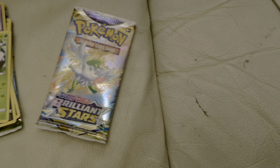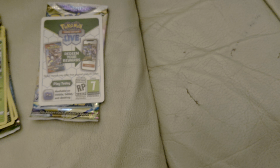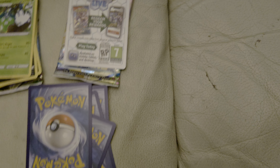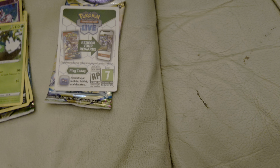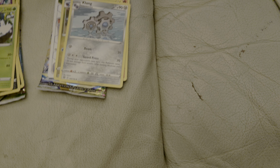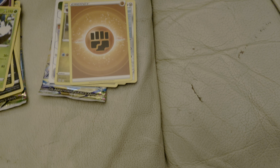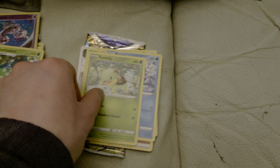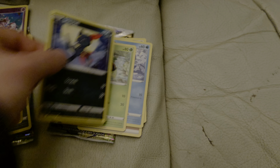The next Shaymin pack. Same there. 1, 2, 3, 4. First card, Torkoal. Next card is a Gabite. Next card is a Clang. Next card is a Fighting Energy. Next card is Piplup. Next card is Turtwig. Next card is a Sneasel.